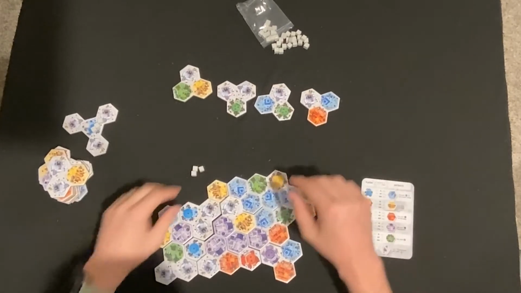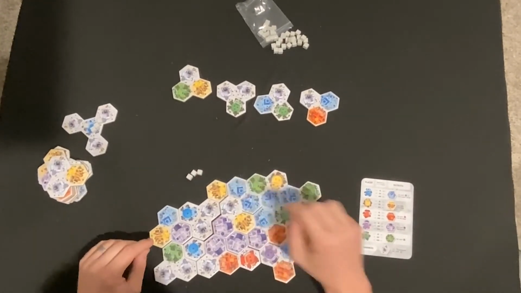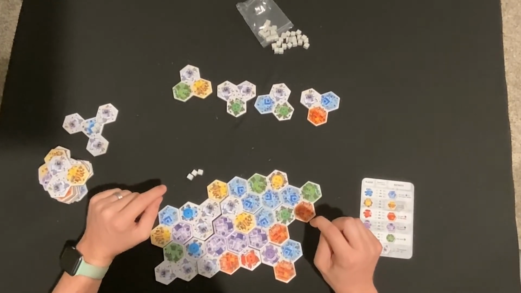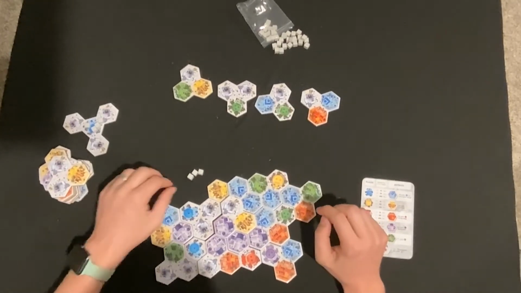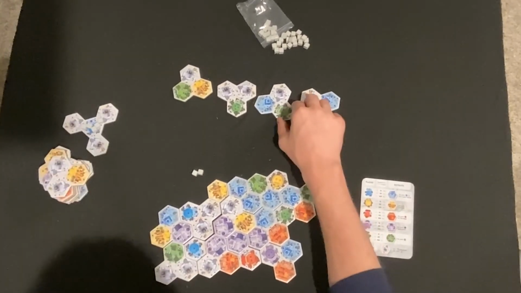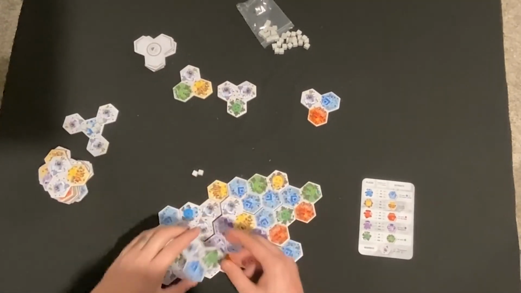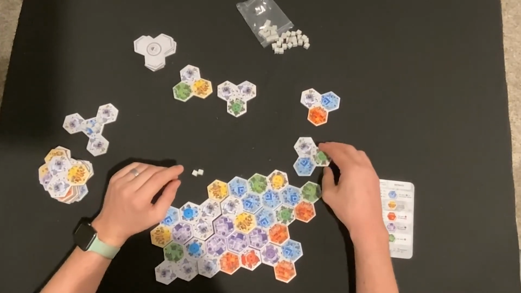Okay, well these are the big ones that I want. So I really want both of these. I'm only going to get 1. So if I'm only going to get 1, I would rather have that one. So I'll give him 1 to take this. There's my last stack. And this tile should probably go over here.